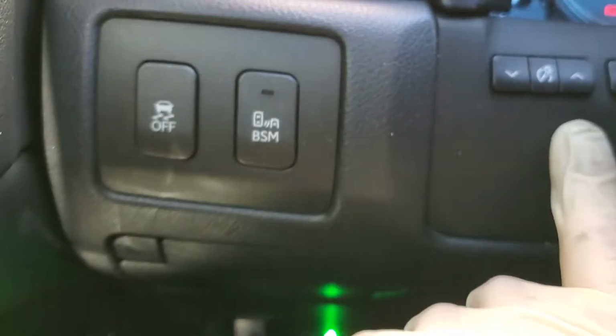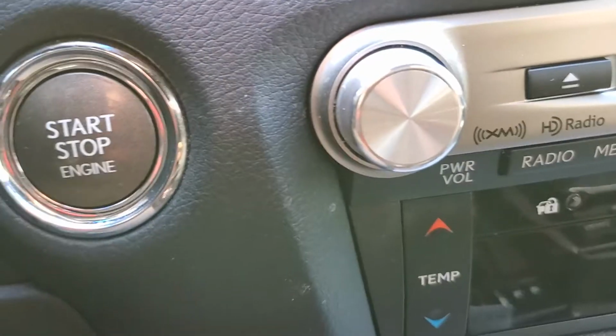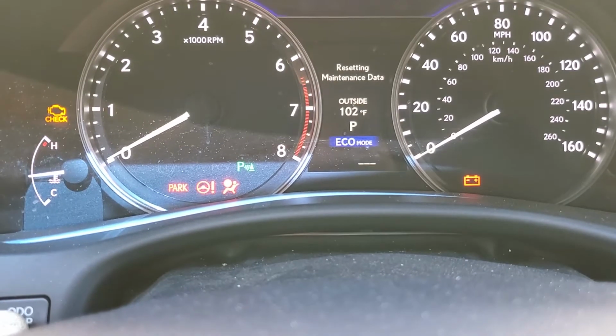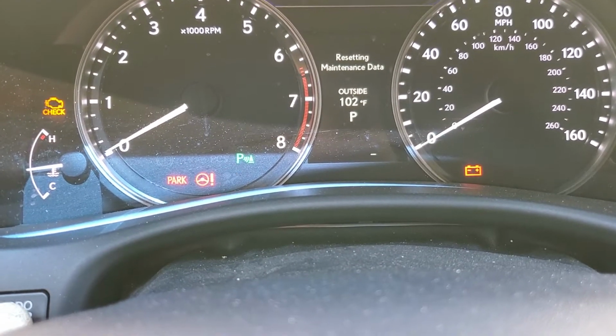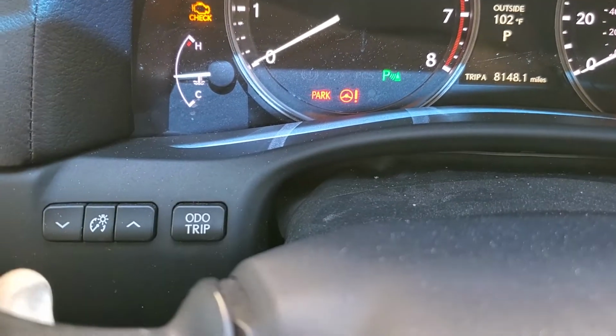Then you're gonna hold down the trip button over here on the side. Hold that down. And you're gonna come over here and push this button at the same time. Once you got that, it should look something like this. Just keep holding the trip button until it goes to that screen, and then you can let go.